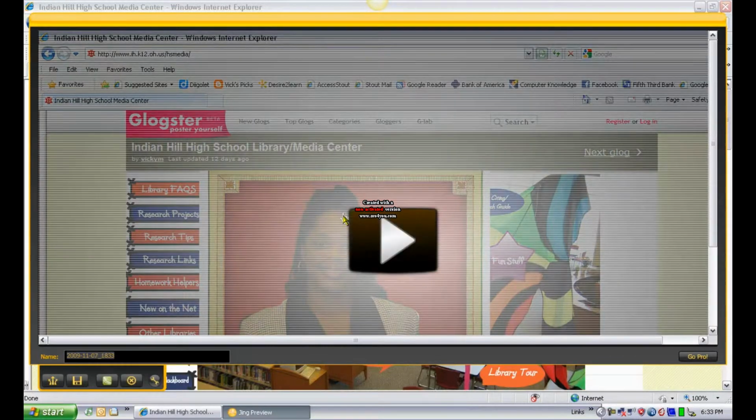And the strange thing about this is I am creating this video using Camtasia because I can't make a video of Jing within Jing. It's sort of like mirrors within mirrors. I've noticed when I click on this play button, it won't play Jing through Camtasia, so it just sort of disappears. So pretend that it's worked, and it will work very easily if you're not recording within the recording.